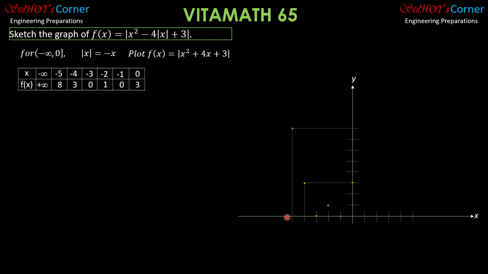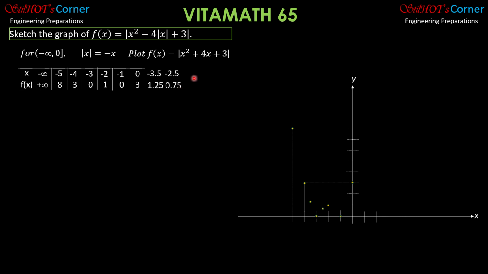To make sure that the graph is accurate, let's insert intermediate points like negative 4.5, and negative 3.5 rather. Then substitute in f of x and use your calculator to evaluate that. Remember that this is always positive, so it's 1.25 as shown here. When x is negative 2.5, negative 2.5 squared is 6.25 plus 4 times negative 2.5 is negative 10. Negative 10 plus 6.25, negative 3.75 plus 3, negative 0.75. And absolute value of negative 0.75 is positive 0.75.